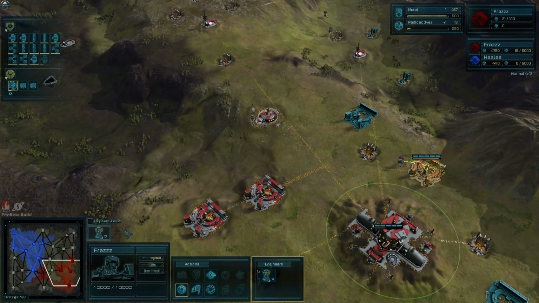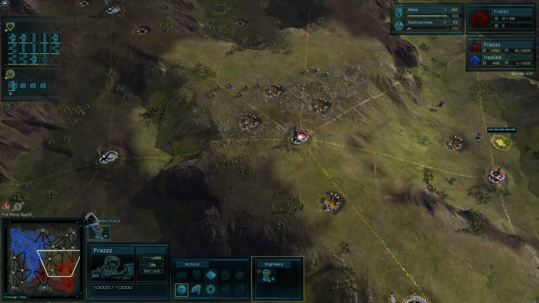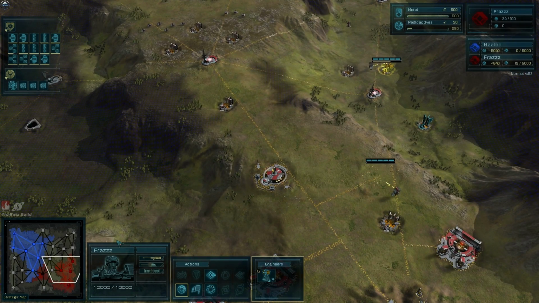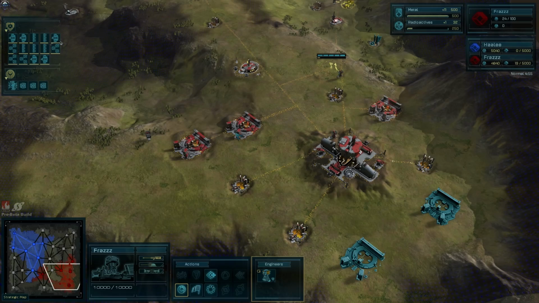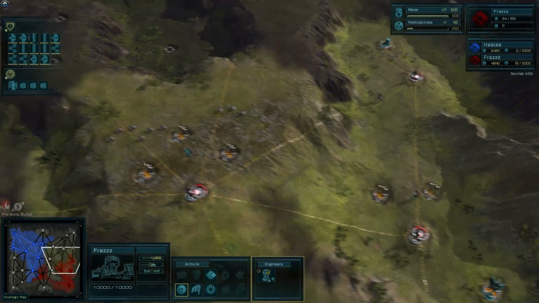Now, the only one thing is, apart from this where you see the queue, if you're away from the building, there's no indication, unless I'm completely missing it, telling you how much this queue is going to take, so it doesn't show you under the wee image of it or nothing like that. There's also no double click to select all factories, something I usually do.